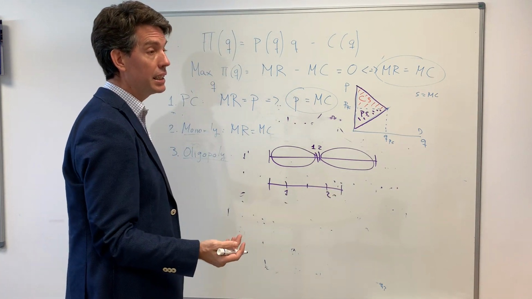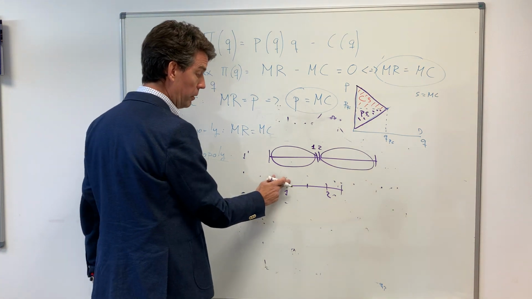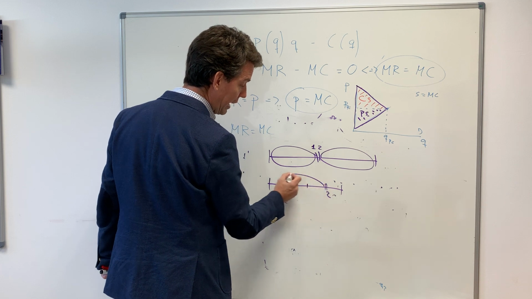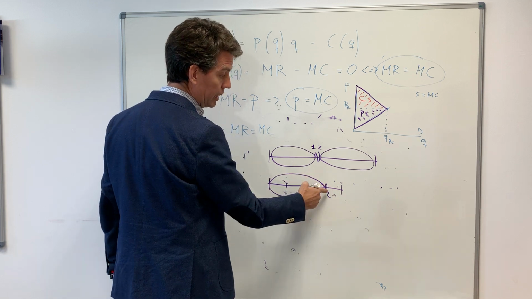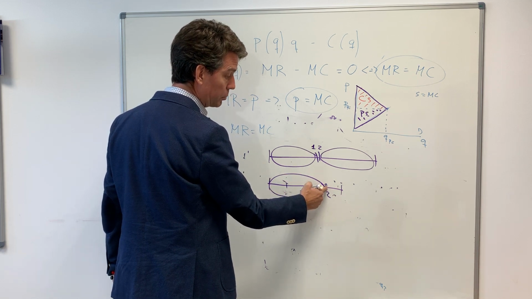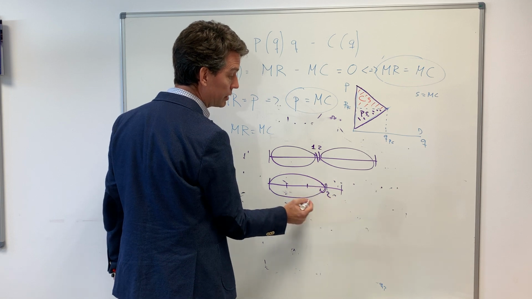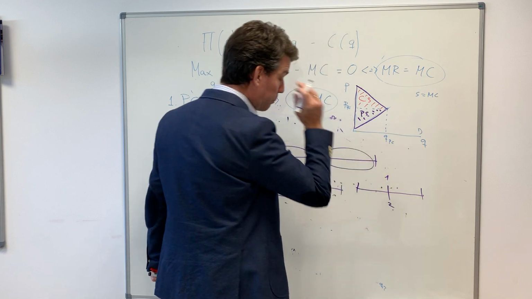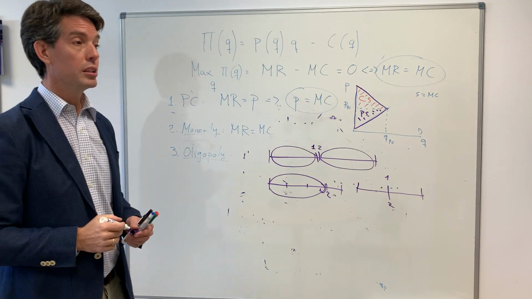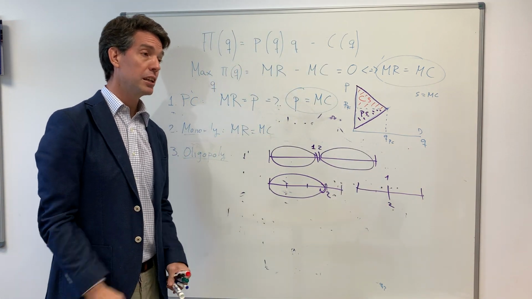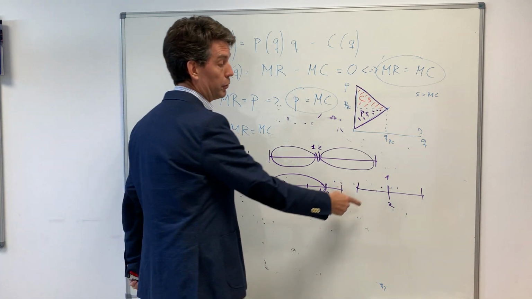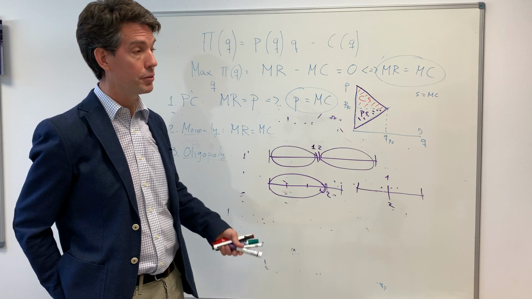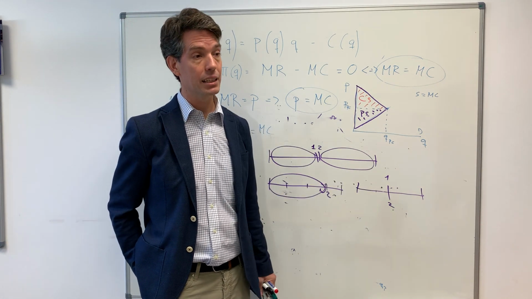However, is this an equilibrium? Are they best responding? No, because company 1 would prefer to go all the way next to each other and get all this market quota. And in that case, company 2 would not be best responding, they would decide to go here. The only equilibrium in which you cannot get more, in which you are best responding to what you think the others are doing, is for both of them to be in the middle of the interval. You cannot get more than 50% from there, so that's a nice equilibrium.